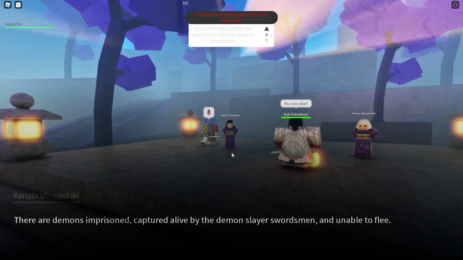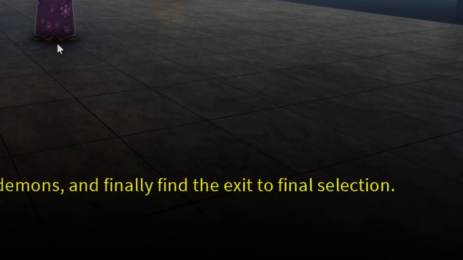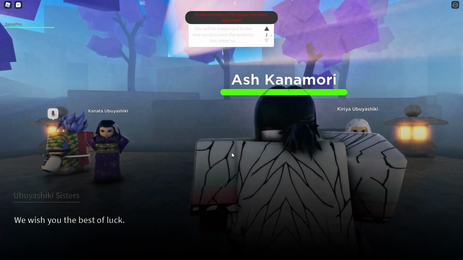We are in! These demons are in prison captured alive. Okay. Stay alive for 3 days, kill 30 demons, and finally find the exit to final selection. Wish you best of luck! We are in! I gotta turn on my lights though.